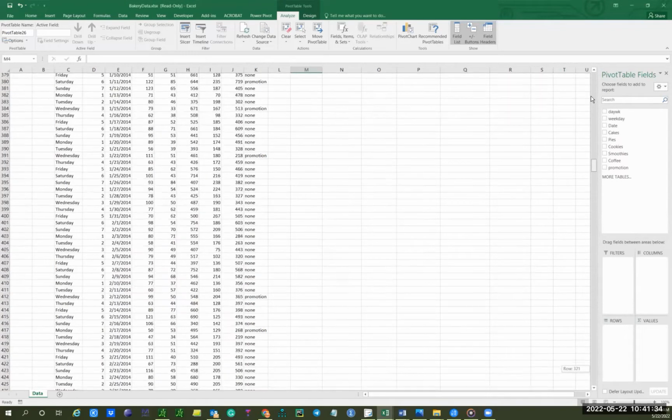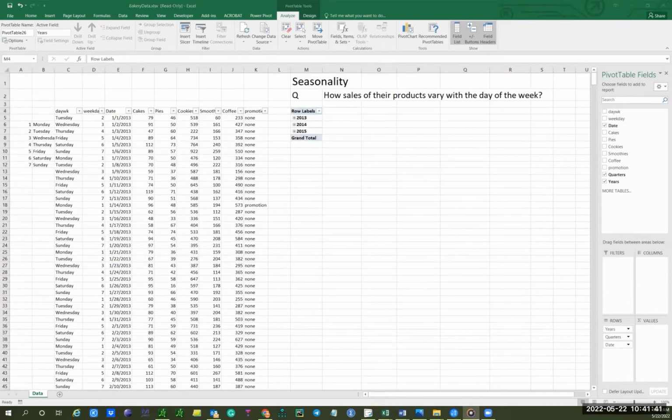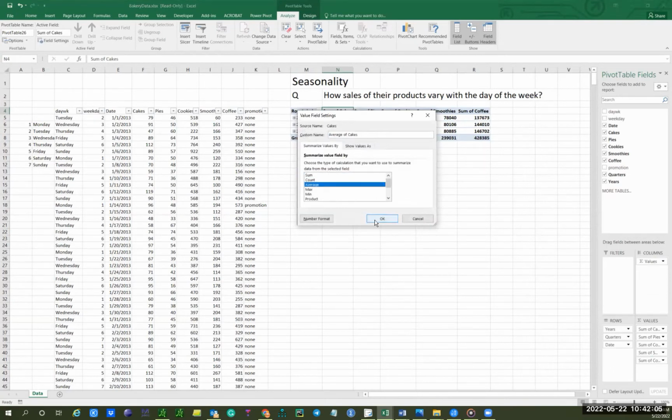Drag Date field to the row box and each product to the Values box. Double-click each product to change the entries in the Values box to average sales for each product.